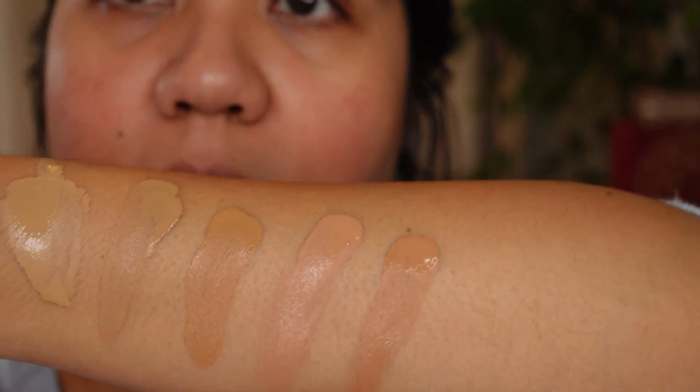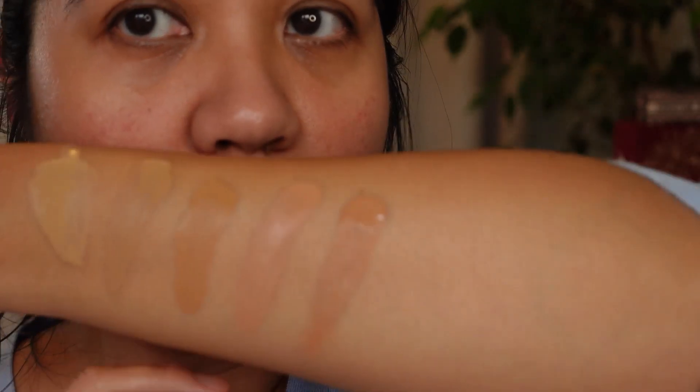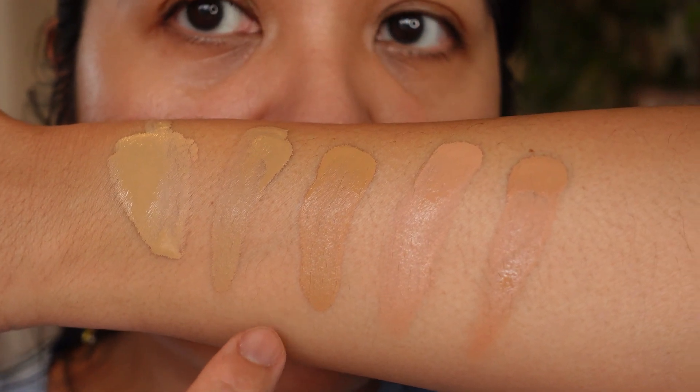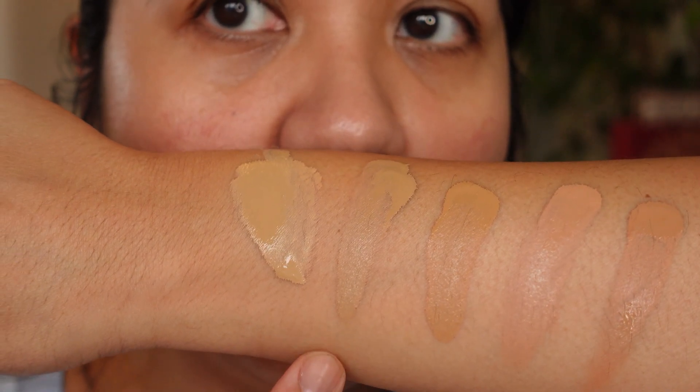Here's what my face is looking like. It almost looks like this one could work, but it's more red. This is more yellow and this is more red. At this point it's like: do I want to go more yellow or more red with my undertone? What I remember is that this is closest, but it almost dulls my complexion. So I'm taking the new shade 20.5 — I think it might be a smidge too dark, but we'll try it. I'll show it on maybe half my face and we'll see.